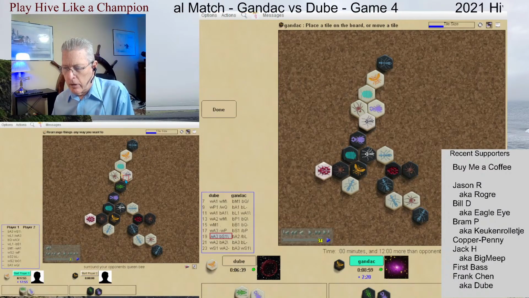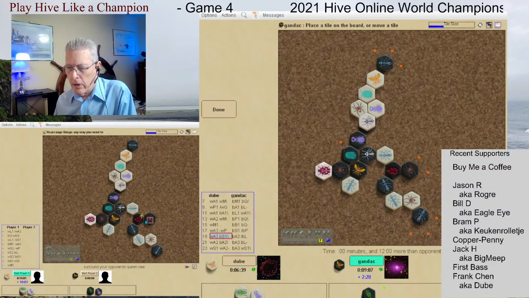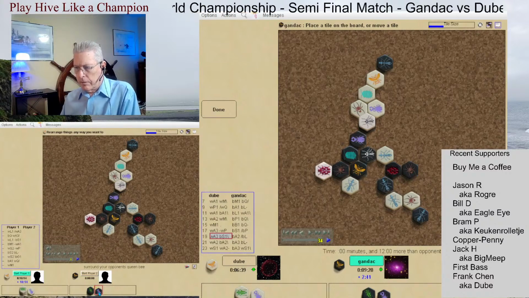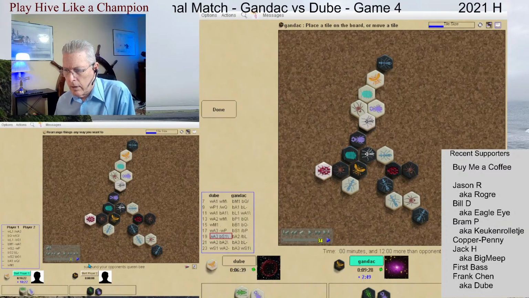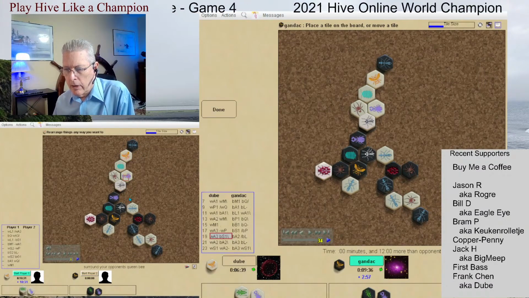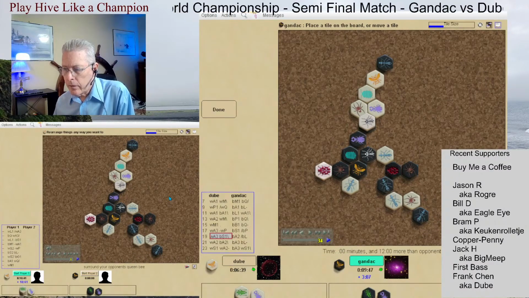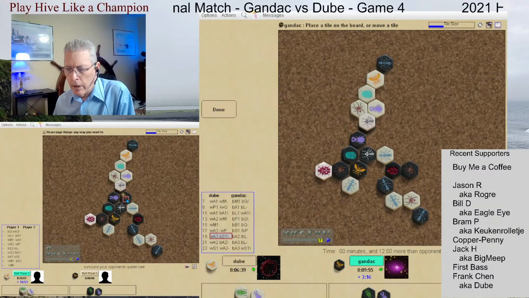Yep, I didn't expect that Dube was going to take long at all to advance forward with that. Okay, interesting. That's that spider then. Gandac has 3 bugs in reserve, so even if all 3 bugs attack, you've got the black ant here that the white ant could go out and pin it. Although this spider could go to there.